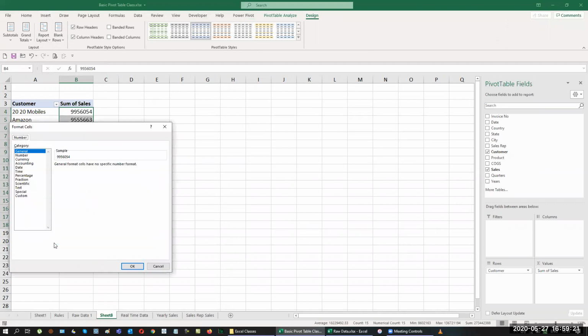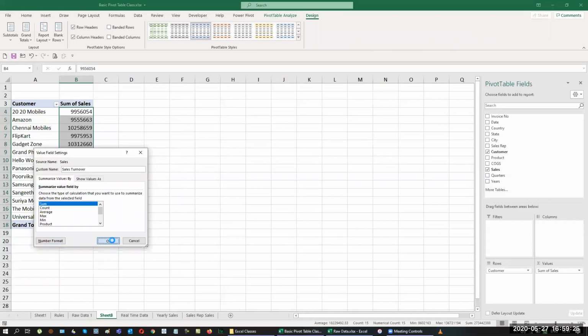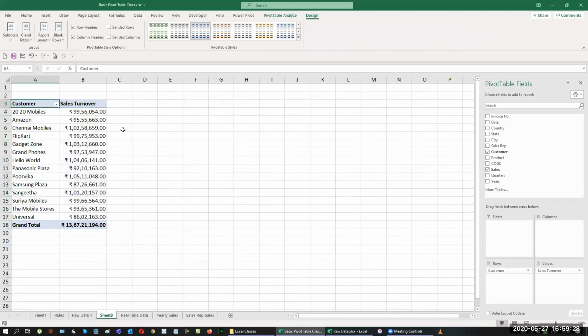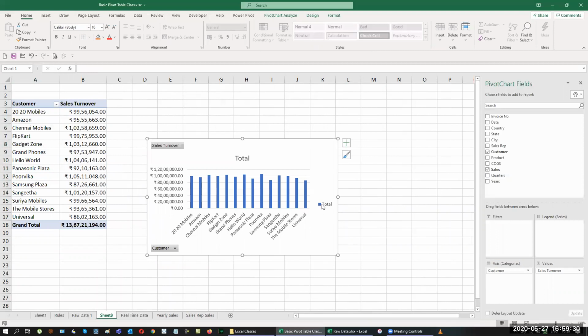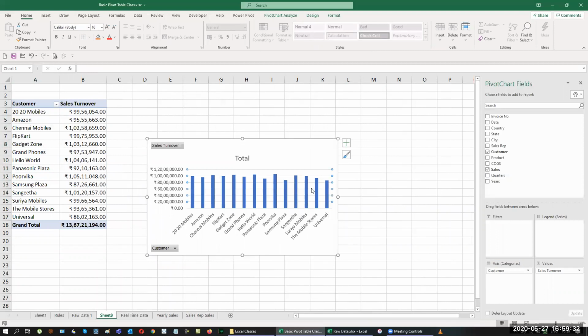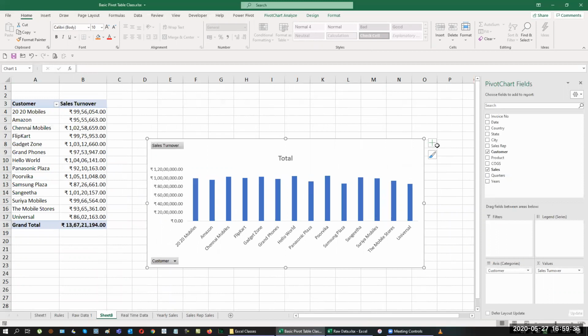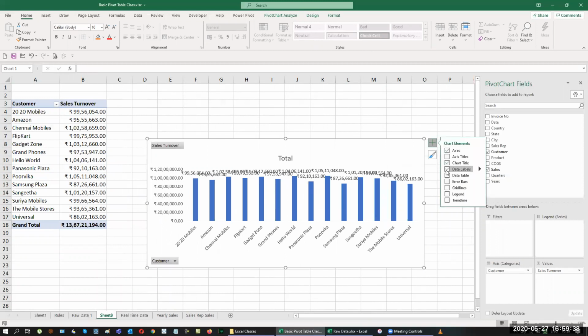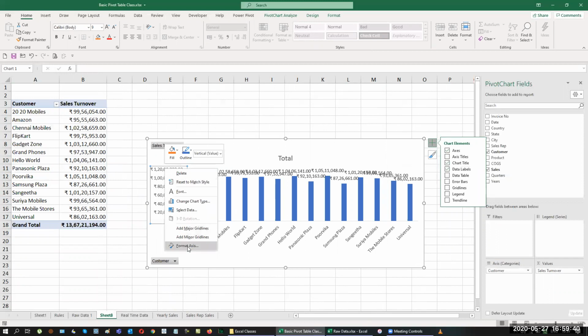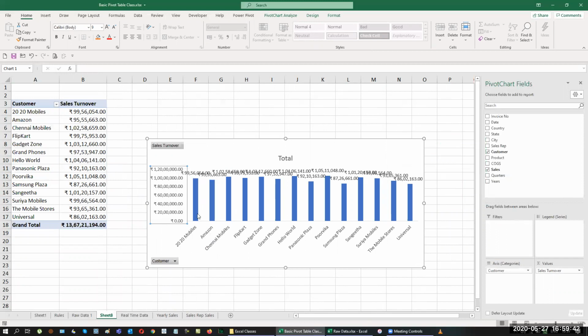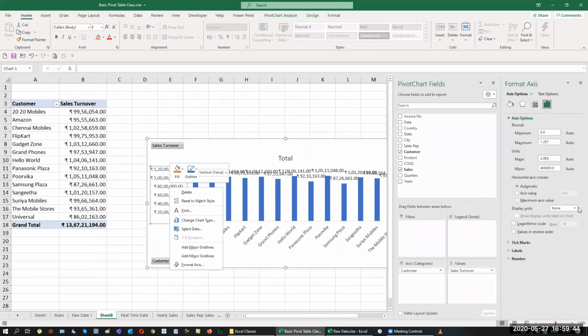Number format, currency, and then give an OK and an OK. Place your cursor on customer. Hit an Alt F1. Remove unwanted fields and columns. Make the data a little bigger, and add the data label. Change the data formatting so that the data looks better for us. So millions right now.